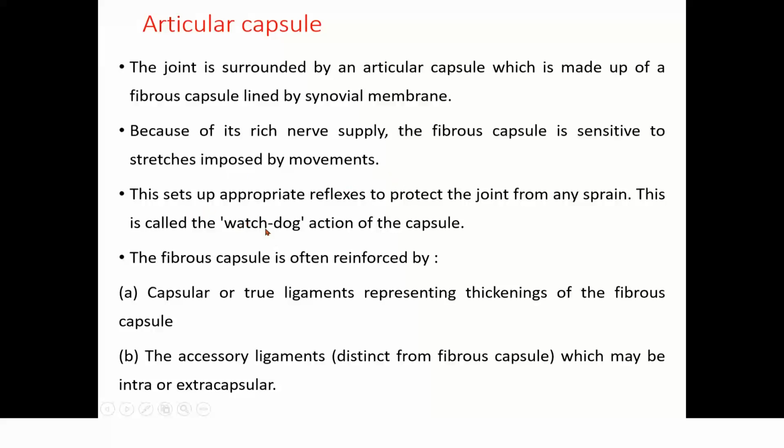So this sets up appropriate reflexes to protect the joint from any strain. This is called the watchdog action of the capsule. The fibrous capsule is often reinforced by capsular or true ligaments representing thickenings of the fibrous capsule. Then the accessory ligaments, which may be intra or extracapsular, distinct from the fibrous capsule.